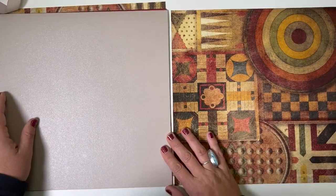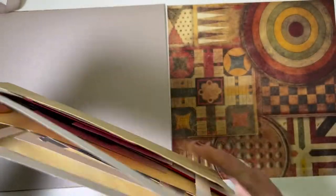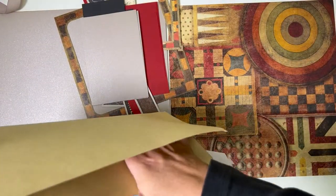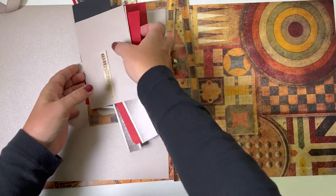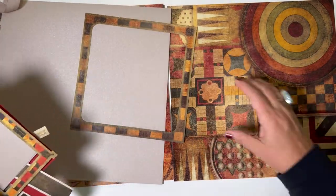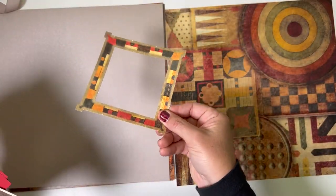And I'm going to see if we can get this all in frame here. Now, what do we need to finish layouts 7 and 8? Well, we need everything in pocket 7 and 8. So just be careful not to remove everything from pocket 1 and 2, because that would be kind of my habit to do that. We got some frames here. We've got all these photo mats. What I find seems to work the best. Oh, and we even have a stray piece from something else I was working on in the pocket. That's never happened before. Okay, so this frame is in the pocket.